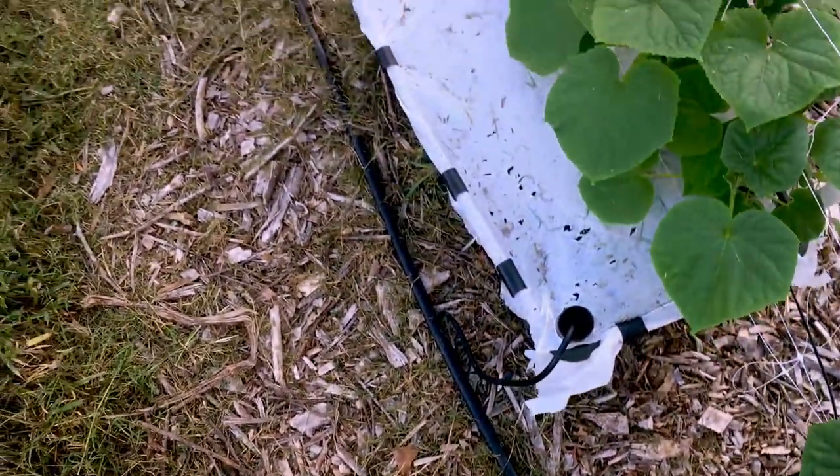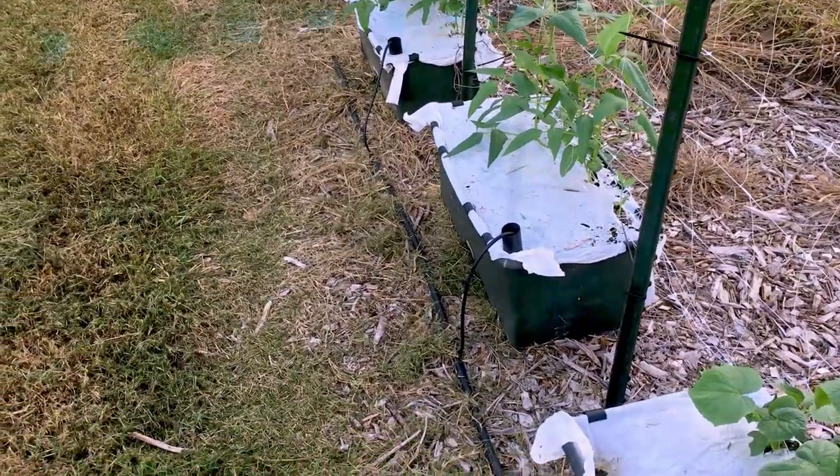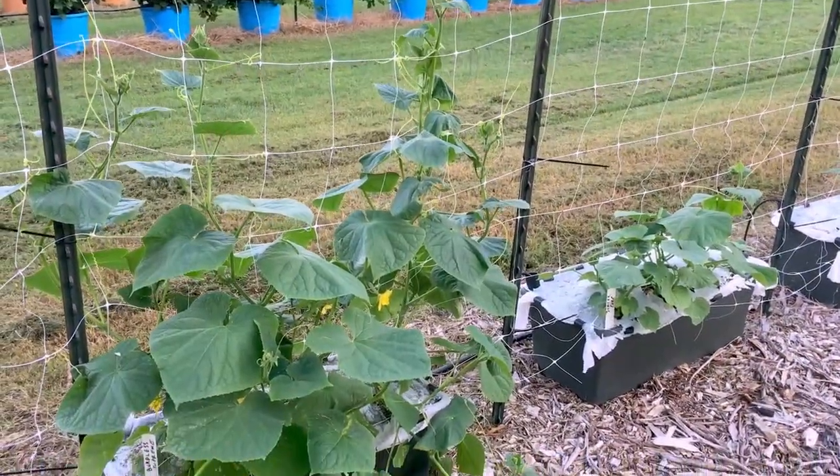Anyway, just want to show you this and tell you there's still time, probably, if you're in the South. Plant something.